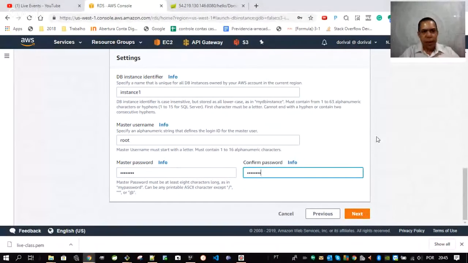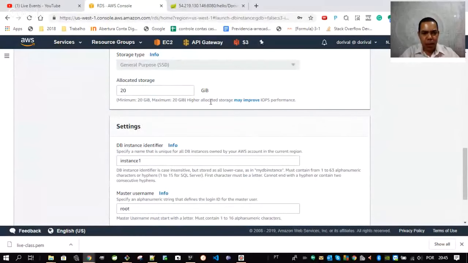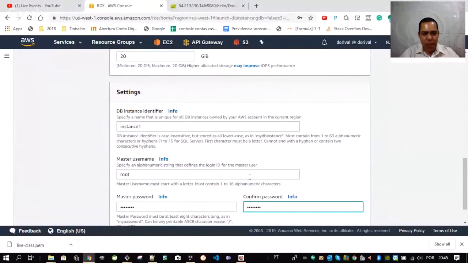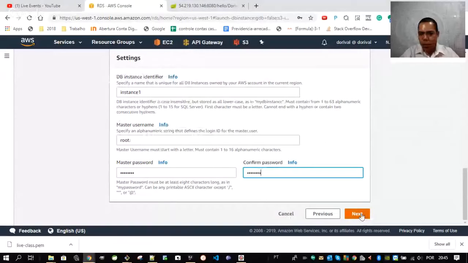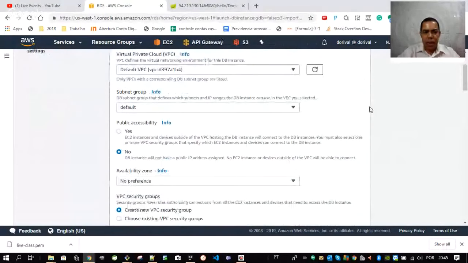So this is very easy to create a database. As you can see, you just put the name, the password, the root password, click on next, and for this case we don't need to change networking or other options here.